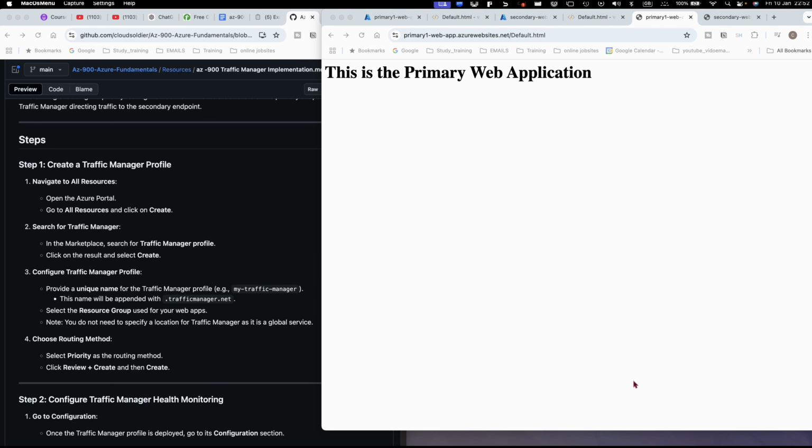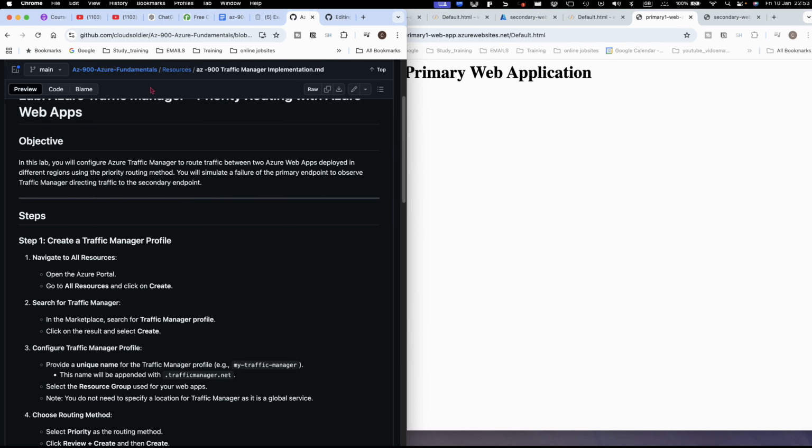Right, now we have successfully created our two web apps on the Azure portal. So now we have to configure the routing which we discussed before to implement Traffic Manager. I will also put this link in our video description, so you just go there and follow step by step.